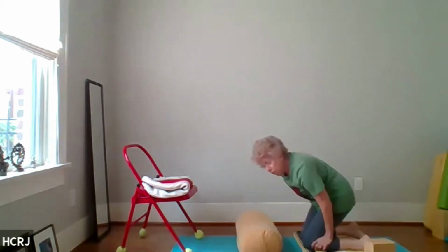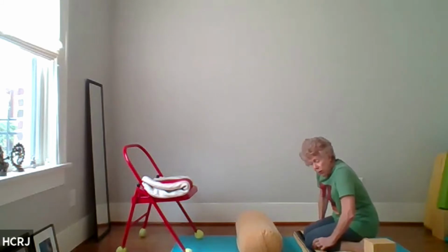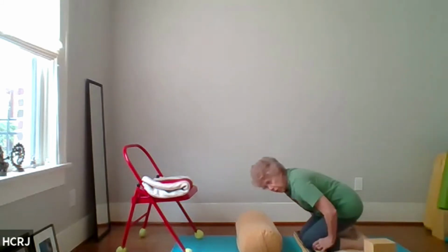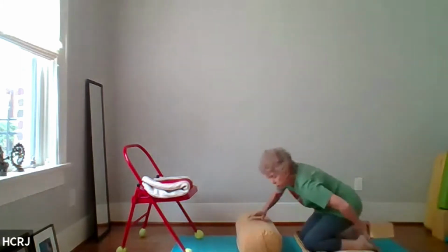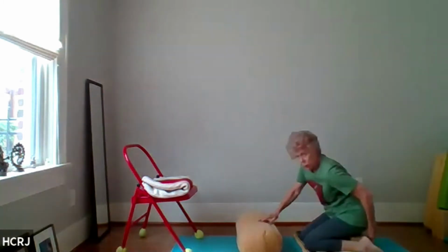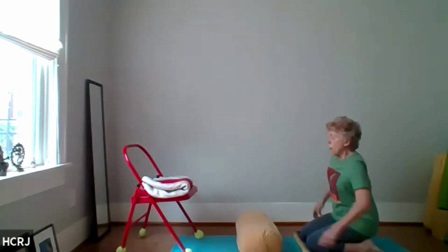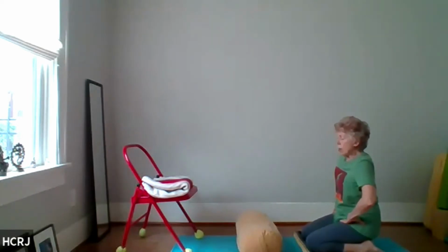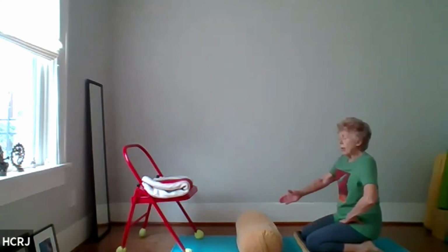This is Supta Virasana. So if you have trouble sitting on your heels, you can put a block in between. All right, so that can help you sit on your heels easily. Then my proposal is that we extend ourselves onto a bolster.